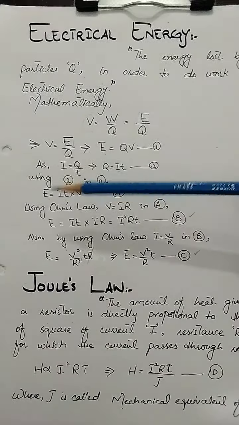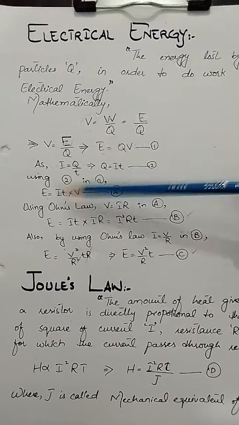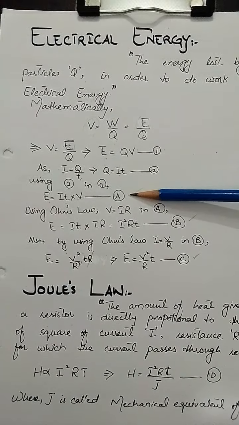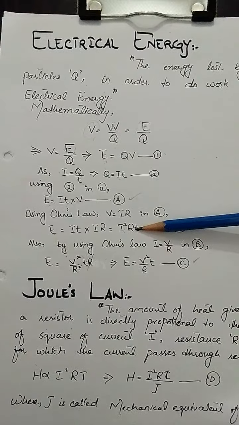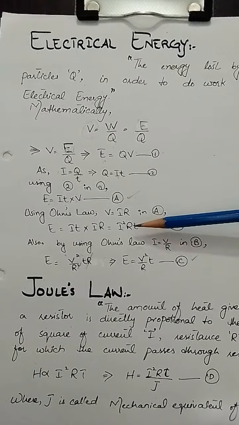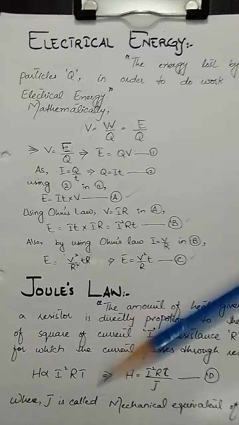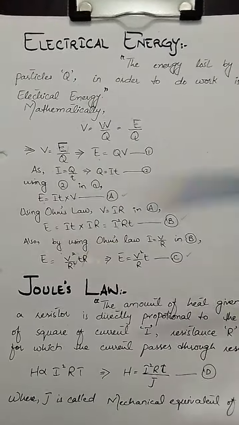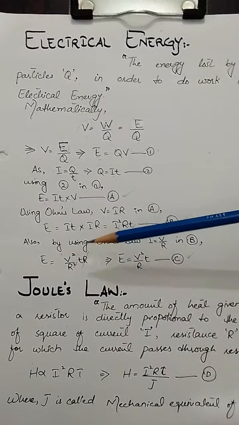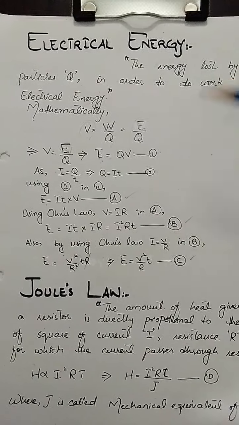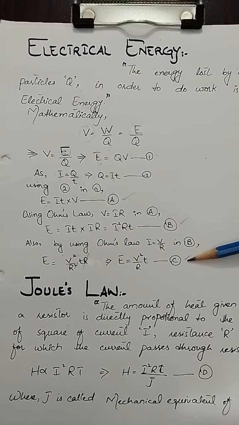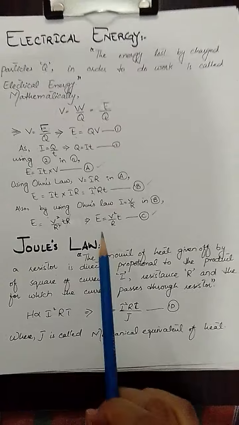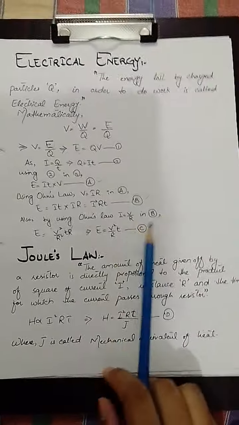सपोज अगर आपको just simply I and V given है, then you are going to use this equation. अगर आपको एग्जाम में I के साथ V नहीं R given है, then you are going to use this equation. But अगर आपको I ही given नहीं है, V given है directly, so then you will have to use this equation. So it just all solely depends upon the requirement of the question, right? So this was the topic, electrical energy.